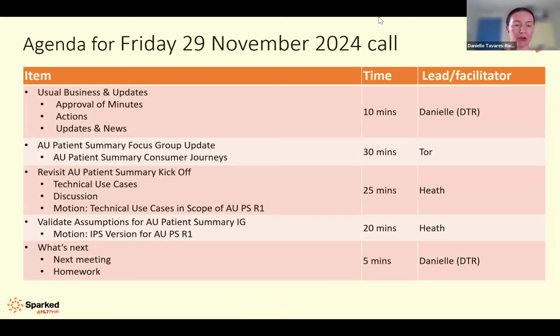And we're also going to go through any actions, updates, and news before we go into the first major item today about the outputs from the AU Patient Summary Clinical Focus Group, and then go into our technical use cases, revisit some of our assumptions, and talk about what's coming up next, because we're going into, after this meeting, which I guess really is the context and the setup for that, the one-day scoping workshop for Patient Summary in December. So that's our agenda for today.